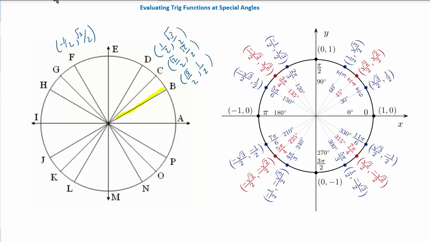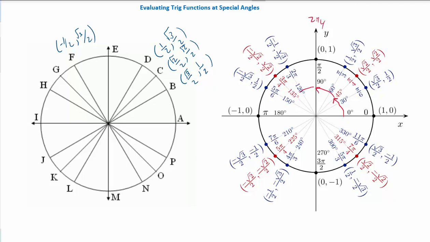The next thing to know is how to label each spoke, and I'm going to do this in radians. There are a couple of patterns you might recognize, and there are many ways you could do this, but this is one way. Notice that 4 of the spokes on my colored unit circle are red, and those are the spokes that are multiples of 45 degrees, or in radians, pi over 4. Rotating 45 degrees is pi over 4 radians, and every time I rotate 45 degrees, I'll add on pi over 4 more radians. So if I were to go 45 more degrees, instead of 1 pi over 4, I'd have 2 pi over 4.